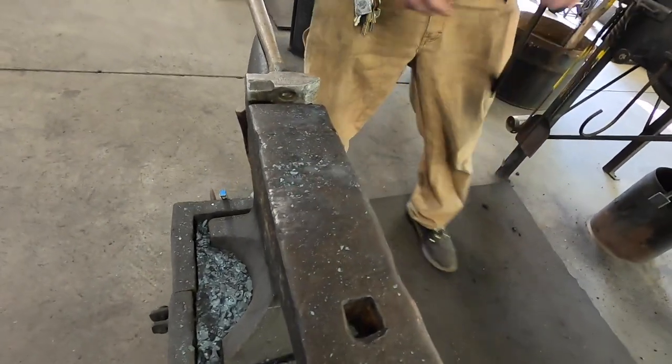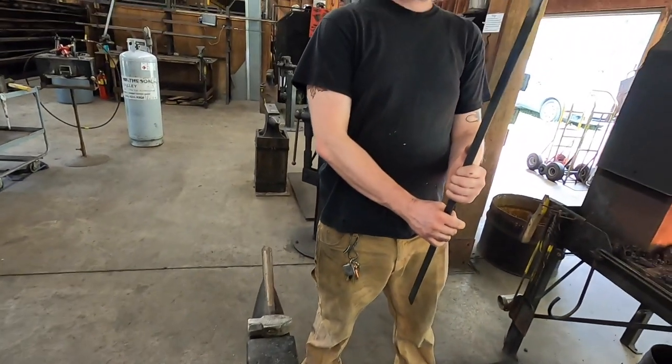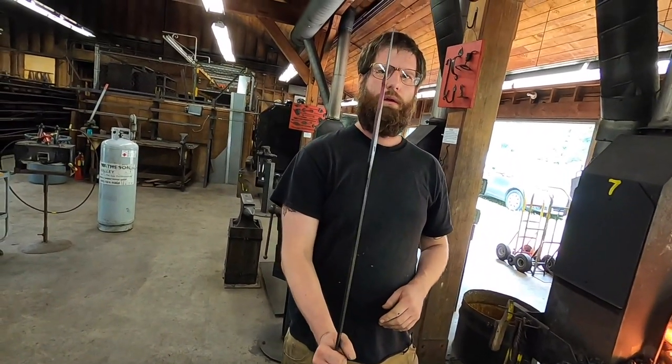Hard to see after working on that cool portion for that. Alright, yeah, so it's pretty centered. That's where you want it. Straight and centered.